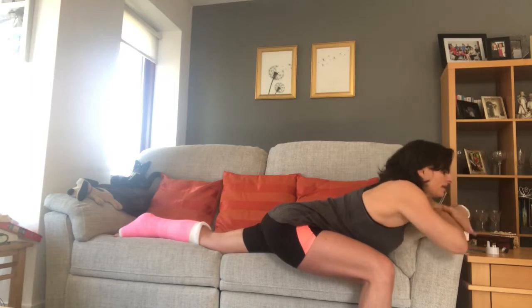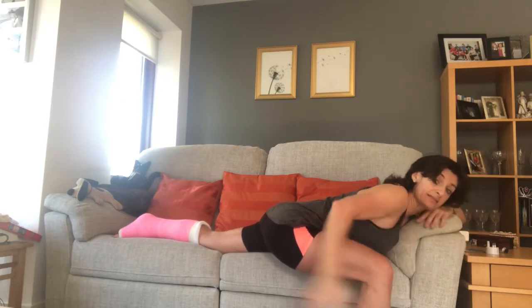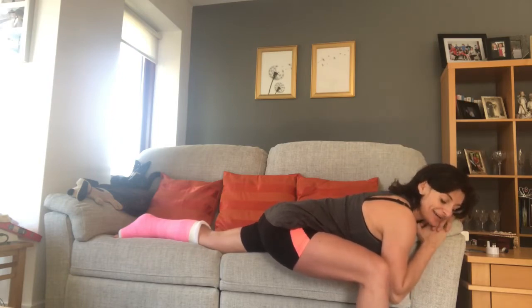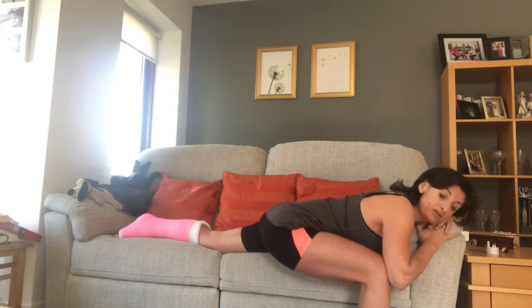You can use the armrest of your couch. Make sure you're happy. This leg is also getting a stretch. We're here in the hamstring on this other leg. So just push the pelvis forward into the chair. All right, now I'm going to take that a little deeper. Please remember you're doing this of your own accord. You need to be sensible, and you will never ever hurt yourself intentionally. Please make sure that you don't do anything stupid.